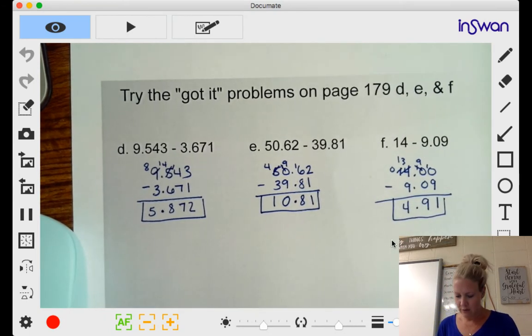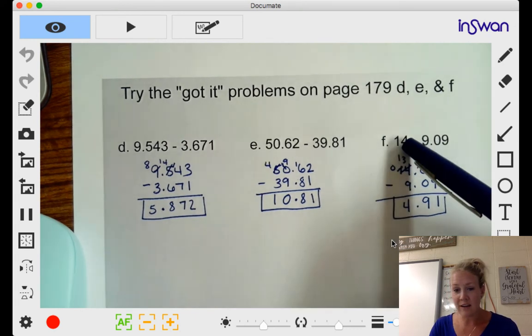All right, so I didn't talk through those, but hopefully you can see my work. Feel free to always pause this to compare your work to my work, to see maybe where there might have been a mistake. Continue to practice with it. I will be attaching what problems in the textbook I'm assigning to go along with the decimal subtraction. But please feel free to restart the video and revisit it if you get to a problem and you need to remember how I went about that, how I set up my problems.